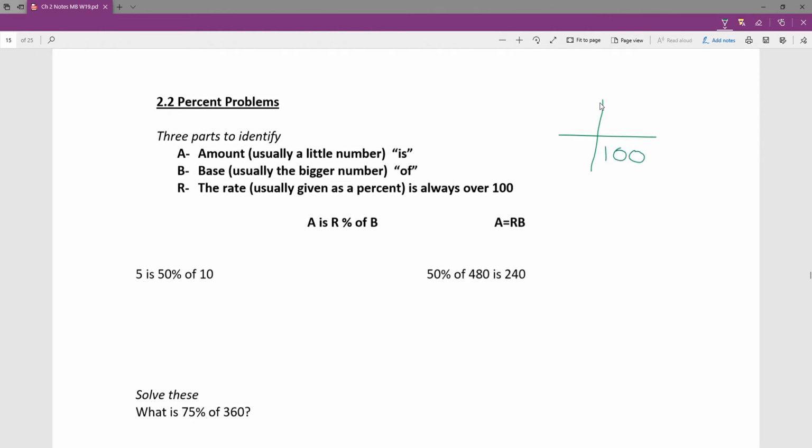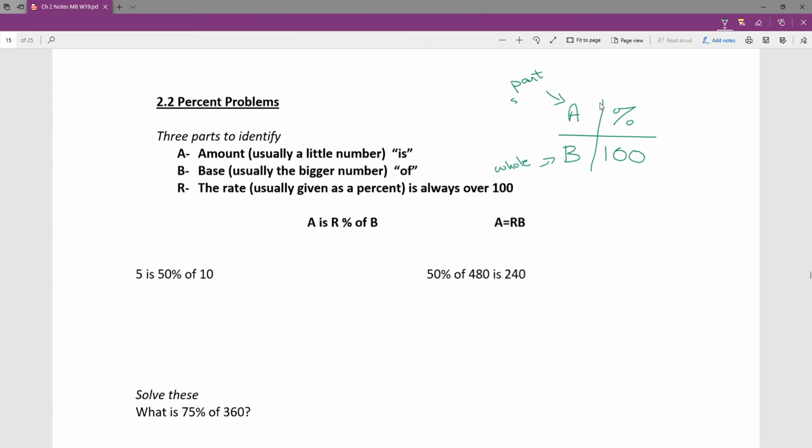So if I'm reading a word problem and I see a percentage in it, then I write out this square. And I'm going to use this square to fill in pieces of information and sort it out so that I can build an equation. So in these 4 quadrants, there's going to be very specific things. Always 100 down here in the bottom right-hand corner and the percentage up top. Now, the other numbers are going to get sorted up into this box up here, sometimes called the amount, and this box here, sometimes called the base. The other words for amount and base, this is often the part, and this is the whole.